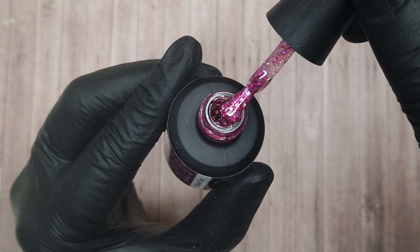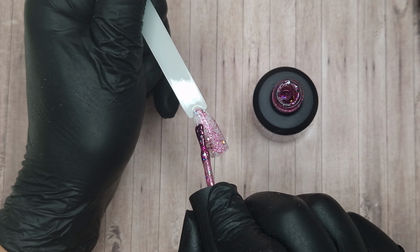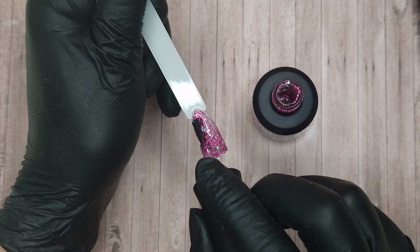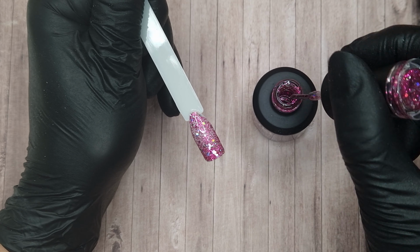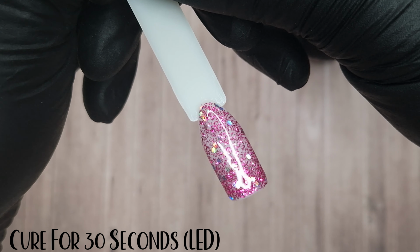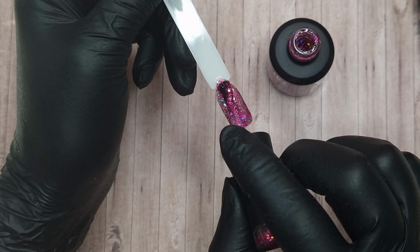Then we have Crystal Babe, which is very similar to Techno Rave in the fact that you've got a more clear base. It's got an ever so slight pink to the clear base, but I feel as though that might just be all the finer pink glitters in there. So again, you can use this as a topper or in two coats for full coverage, but this one has a lot more of these lighter, finer pink particles, so it's great for creating any kind of sparkly glitter design, whether you're wanting to use it as full coverage or in a design where you just want a little bit of glitter running through the design.